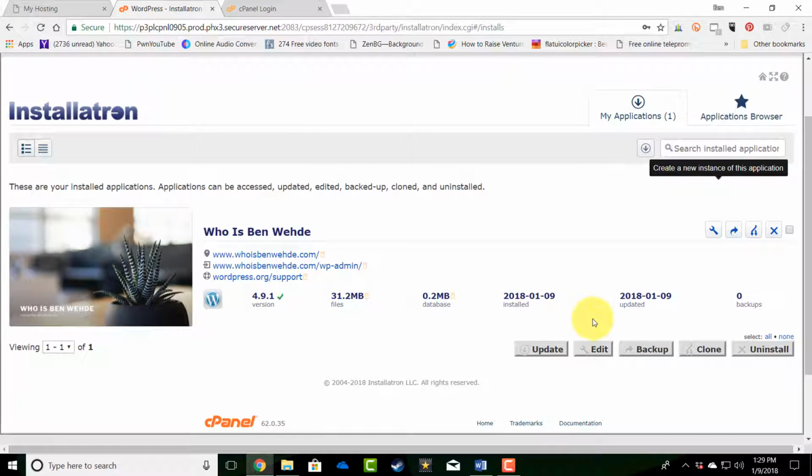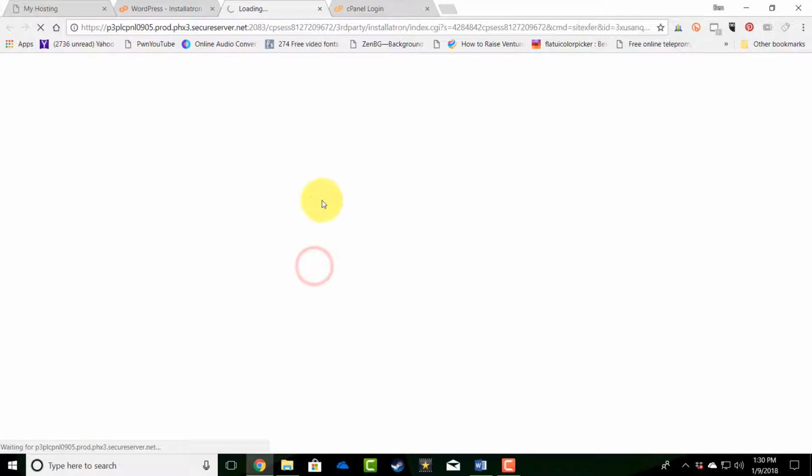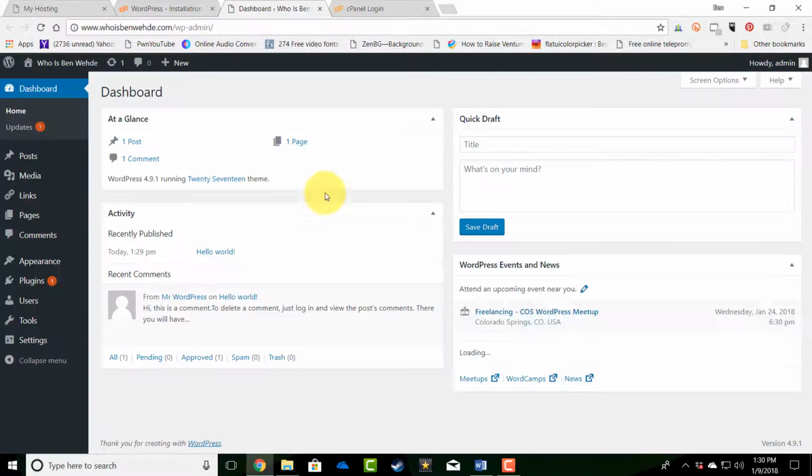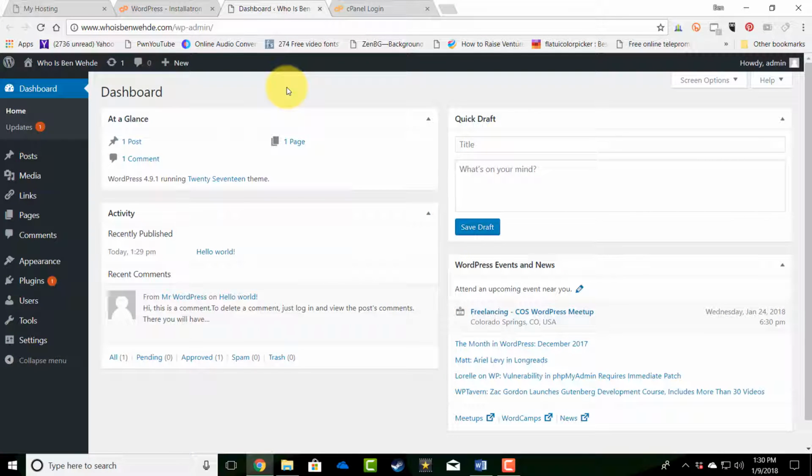And if you want to log in, you can go right here to where it says /wp-admin after your domain name. And it'll take you directly into your website. The other thing to keep in mind is that the username and password that you set up you might need to use as well, and you should get a copy of those in your email. But once you're here at your dashboard, that's it, you're all done, and WordPress has been installed.